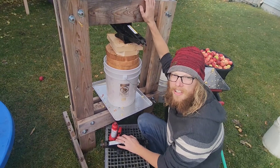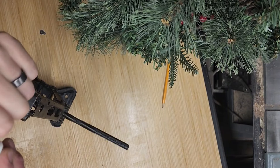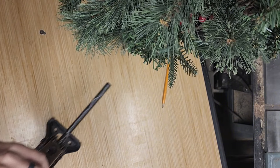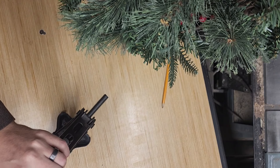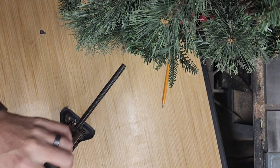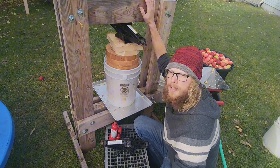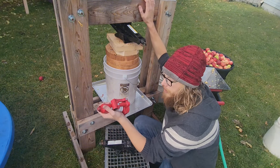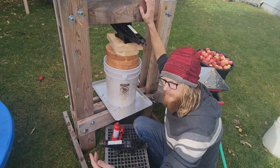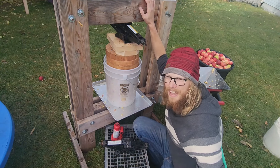For the pressing mechanism, I'm using a scissor jack out of my Jeep Grand Cherokee. The first year I had it, I scrubbed it, cleaned it, and re-lubricated it with food-safe equipment lubricant. Each year before I use it, I re-wash it, inspect it, and make sure it's still okay. I've also used a hydraulic jack — it works decent but doesn't have the reach that the scissor jack has, so you have to stop, add a new plate, and continue. You can also use traditional Acme screw setups.